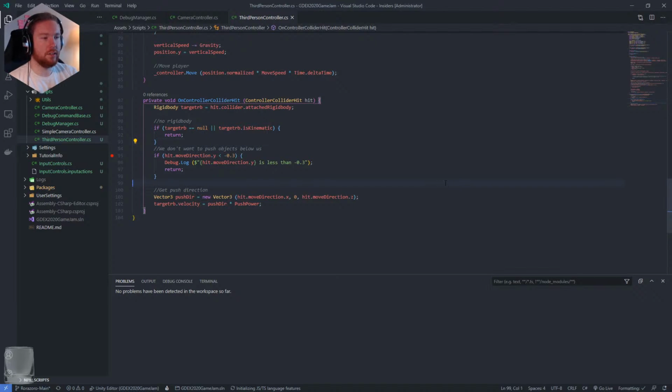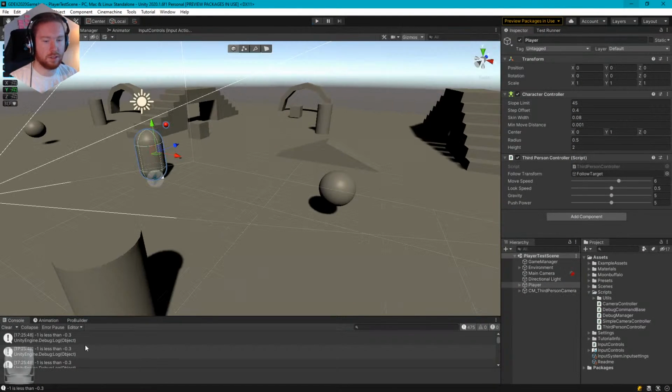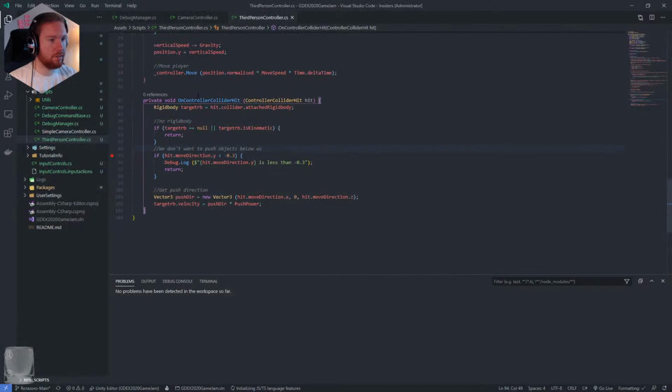Wait, on collider hit. I'm thinking of a solution for this. Actually, this will work. So on collider hit, we can still look for the rigid body.